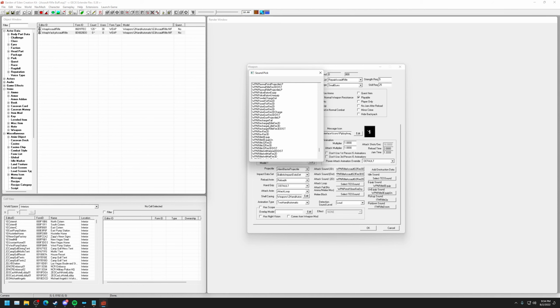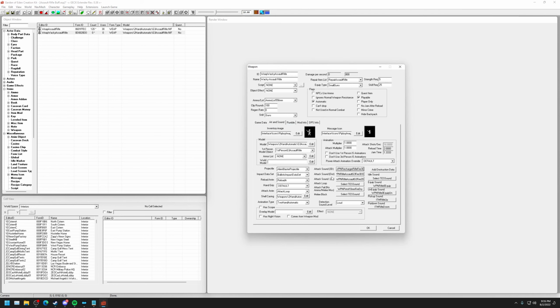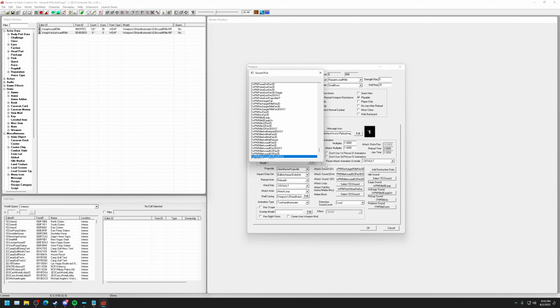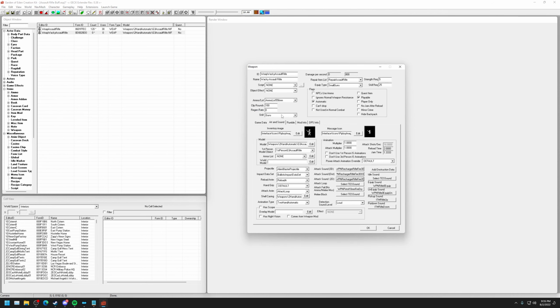So we see there's 2D, 3D, and 3D distance, and we just want to follow along with what these are down here. Since I'm changing the 3D sound, I'm just going to change this to weapon, recharger rifle, fire, 3D. We're going to change this one to the recharger rifle, 3D distance, and this one to the 2D. And I'm just double clicking those to select them. I also want to change one more thing.